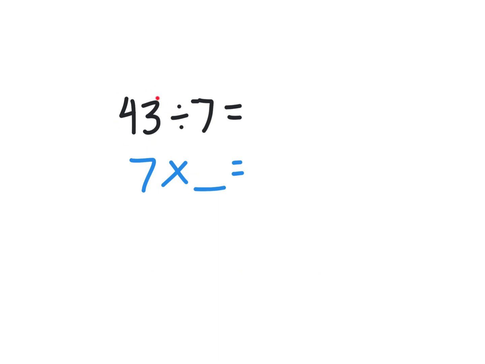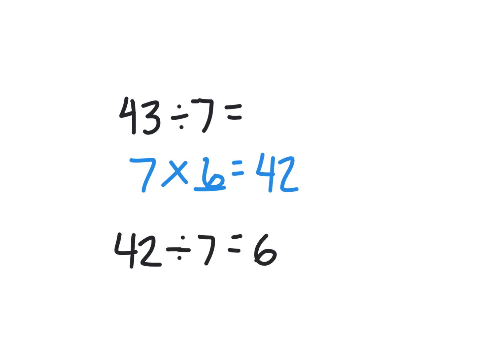So this time we're going to start with a fact that doesn't go in equally. 7 does not go into 43 an equal amount of times. So we know that there's going to be a remainder. We need to start to think about our 7's facts. And if you have your 7's facts memorized, you'll know that 7 goes into 42 6 times. And 42 is the closest number to 43 that we can get without going over 43. So I'm going to rearrange this multiplication problem into 42 divided by 7 is 6. This division problem will help me solve this one.